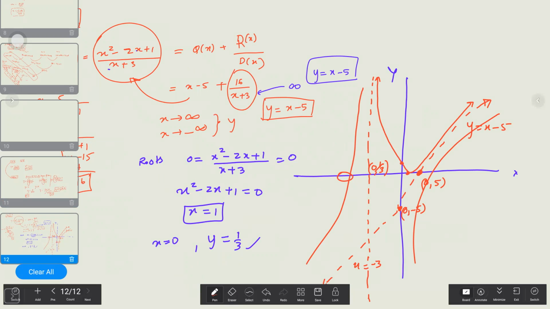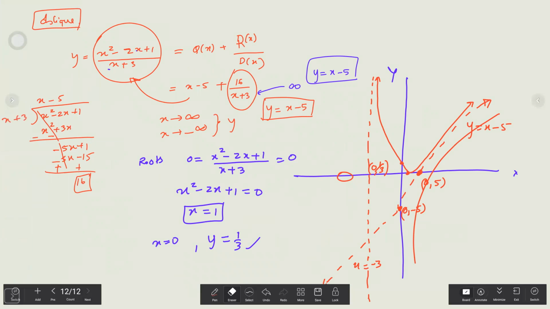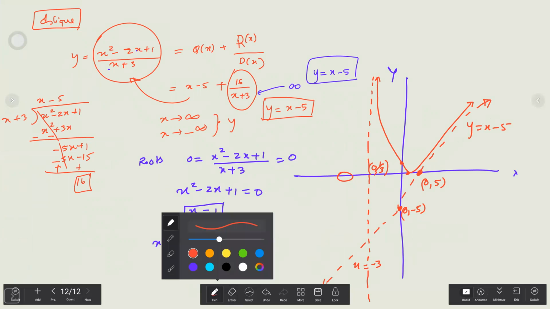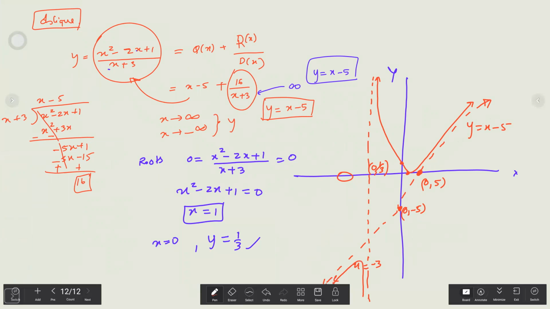So when you're trying to find out where the graph is, this part is not possible. This is not possible here. So the only place where the graph is possible is out here. So you can actually gauge and try to verify with the domain and range that you have for the question. Now with the domain and range, how can I find out the range?